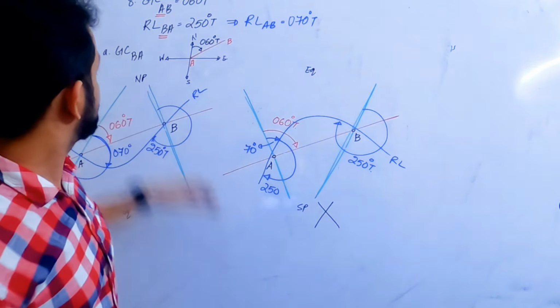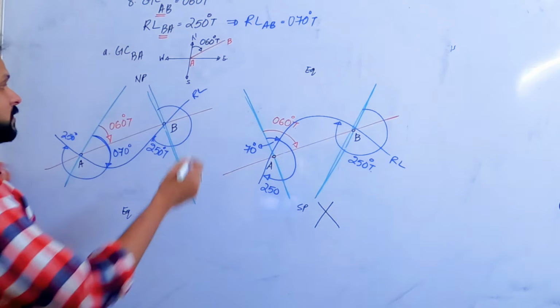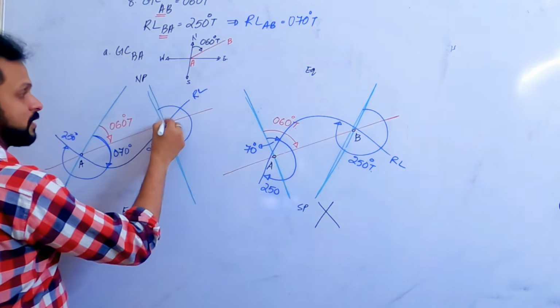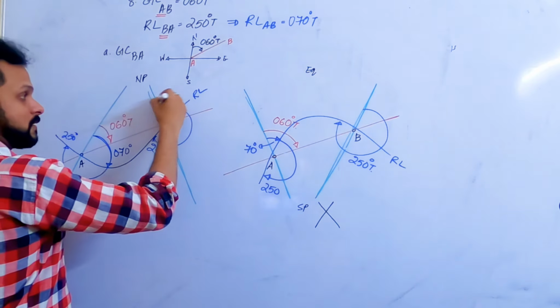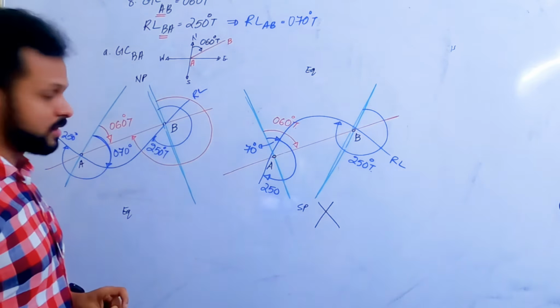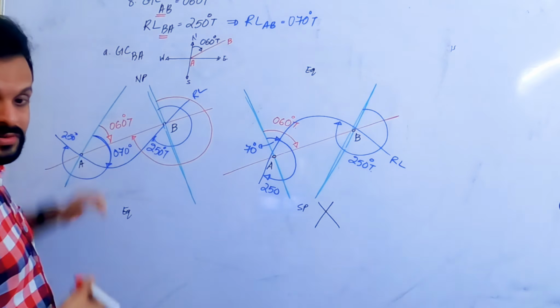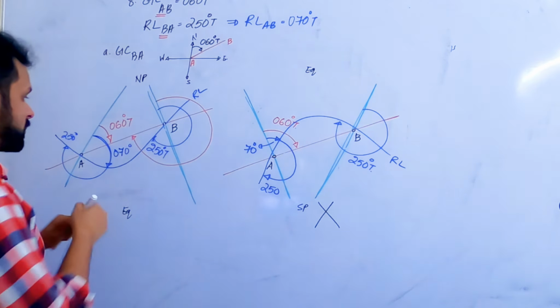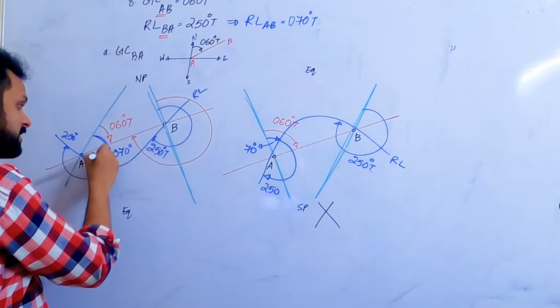You're asked to find a great circle track from B to A. This is on the hemisphere. So great circle track from B, from is the point of reference. B to A is clockwise all the way up till here. Now what does this help you? The great circle track being 60 and rhumb line track being 70, what do you get from this? The conversion angle. How much? It is 10 degrees.